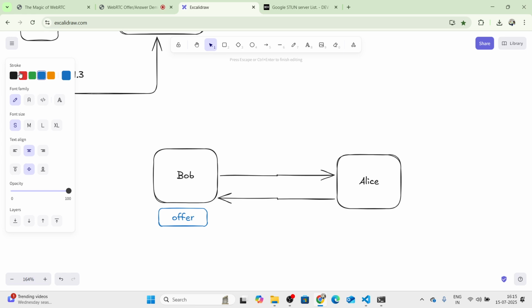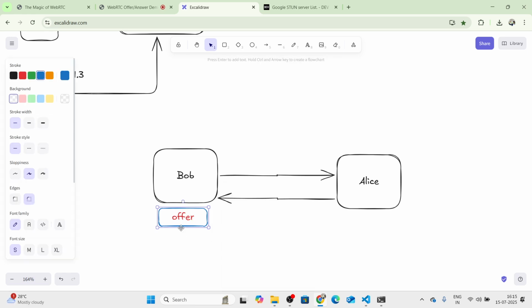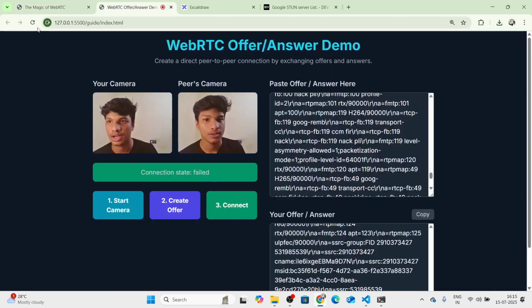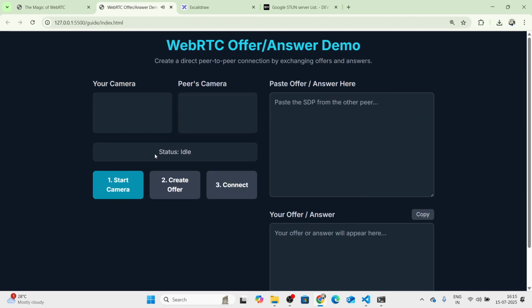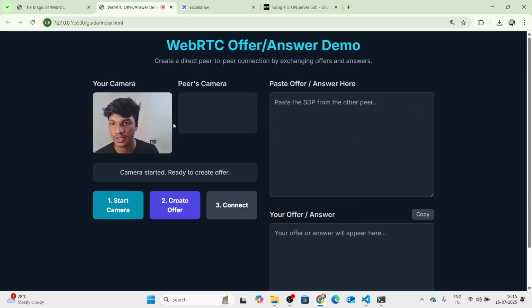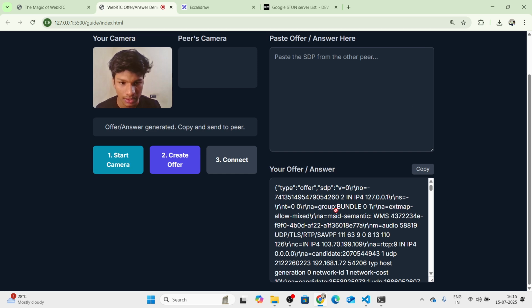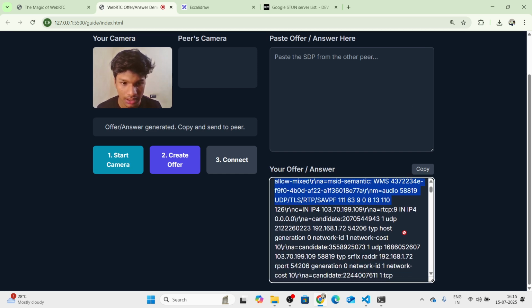offer. We create one, and this offer is added as the local description. Like we create an offer. Alice, firstly, initially they need to ask. I will show you here the steps. Firstly, they need to enable the camera. Think about this browser as Bob needing to activate his camera for getting the offer, and after that he will create the offer like this. The offer will be kind of this thing. In this offer you have the public IP.